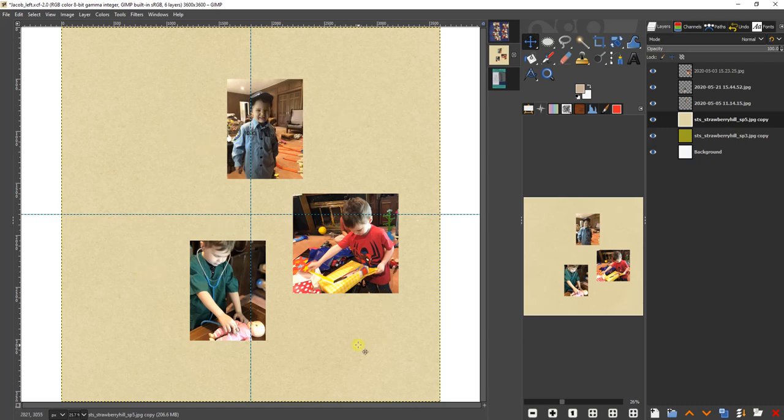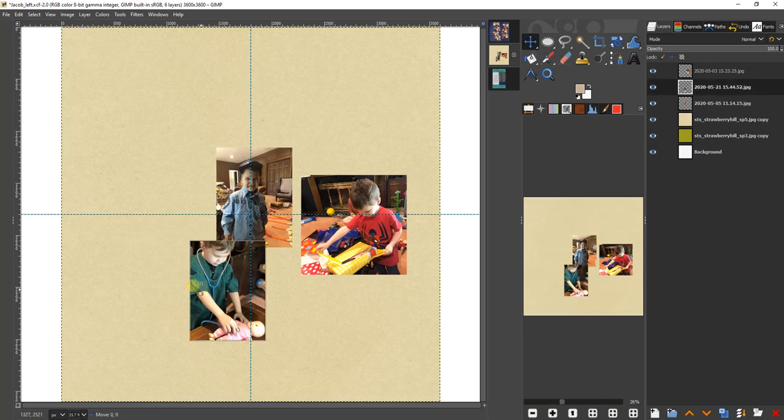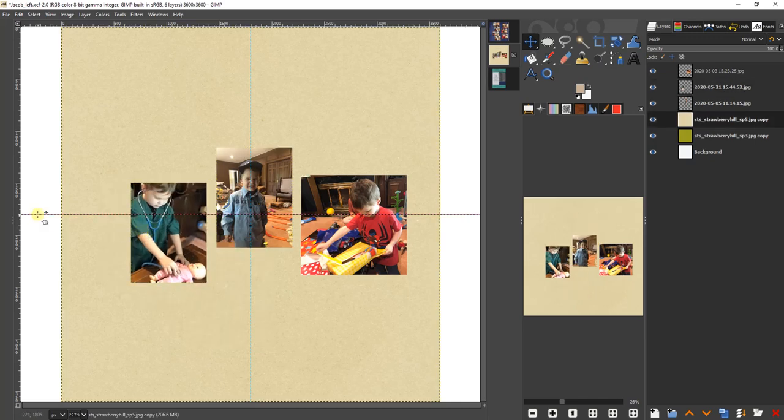This could be useful in many ways in creating your layout. What if you wanted your images to be all along the center? Then you would have your center guide here, and you know that this little person right here is a little bit below center, but he's center from left to right.